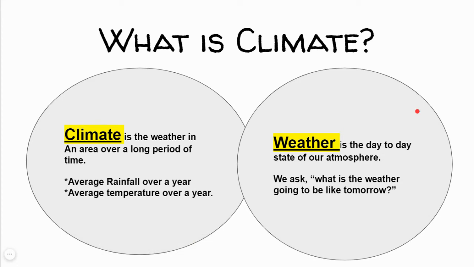If you look outside your window right now, what's the weather like? We wouldn't ask for the climate, we'd ask for the weather, because it's our day-to-day. The weather changes within the week. So we only go up to usually about a 10-day forecast, which is really just a prediction. But within 10 days, here's a prediction of what we think it might be. But we don't know for sure, because weather changes day-to-day. In other words, we'd ask the question, what is the weather going to be like tomorrow?